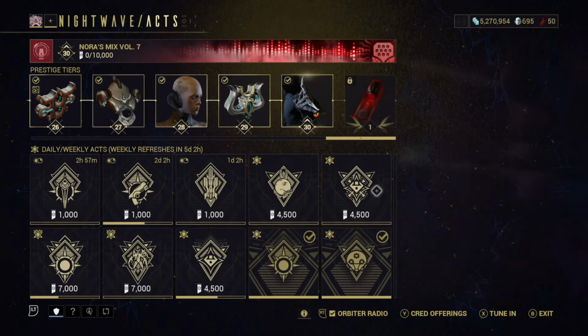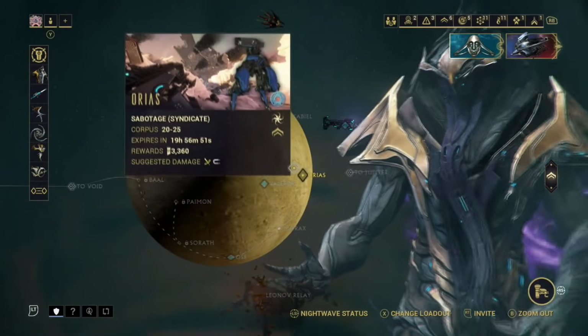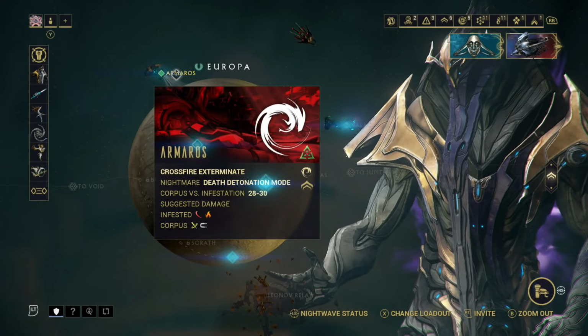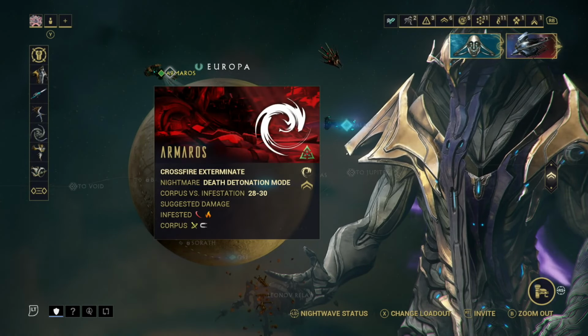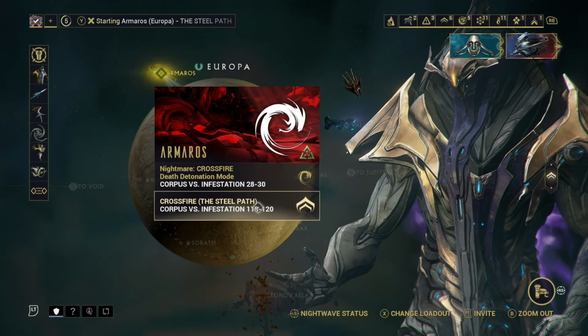Okay, finally done through the first night wave cycle. All right, what did that unlock? Armaros, here we go, exterminate. I think we'll wrap up here for the day. We'll go Armaros, crossfire, yep, steel path, that's perfect.